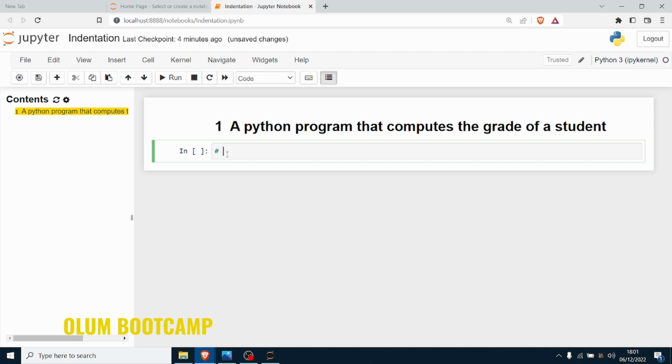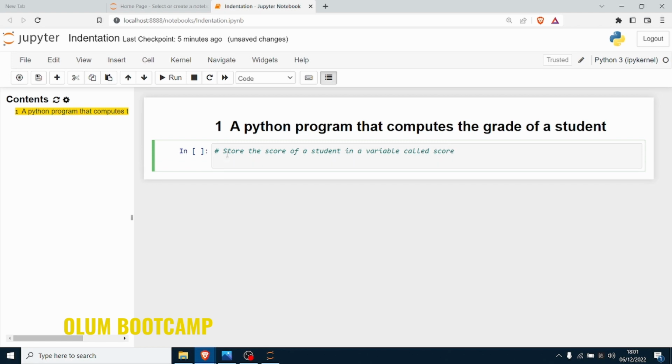Our comment will be: store the score of a student in a variable called score. So let's say a student scored 85 marks.